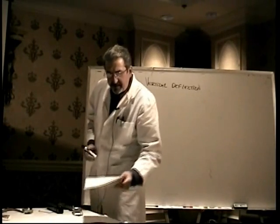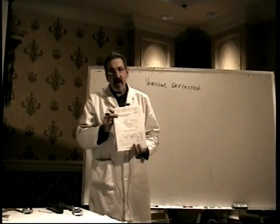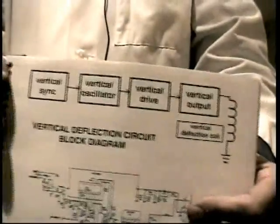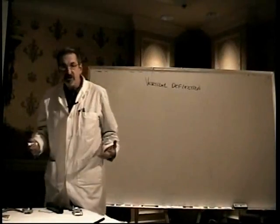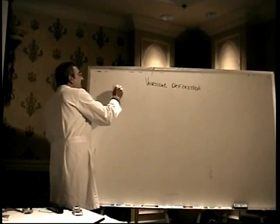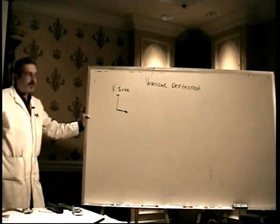Well, the easiest way for us to begin to understand vertical deflection is to look at it in the form of a block diagram, as you see on the top of the page. A block diagram is a way that you can take a look at the different sections, the different functions of the monitor, without really looking at the actual circuitry itself. We're just looking at the different functions. It's really referred to as a functional block diagram. The vertical deflection circuit begins with that vertical sync signal that comes from the computer board. That happens at the end of every field, telling it to do the retrace sequence.